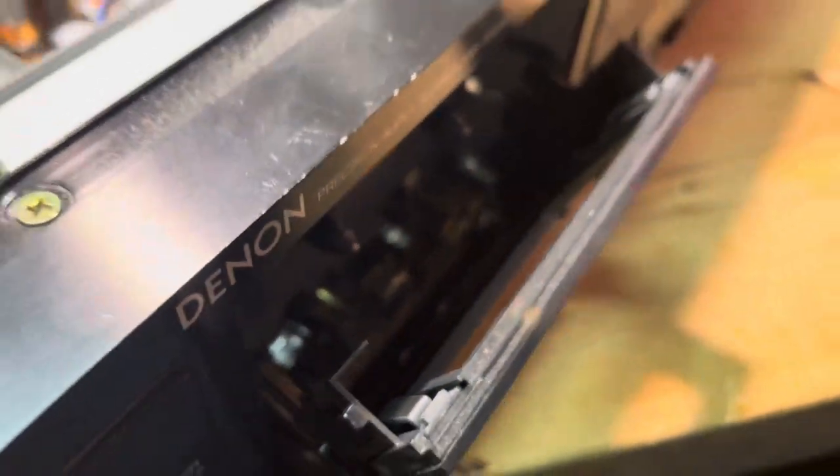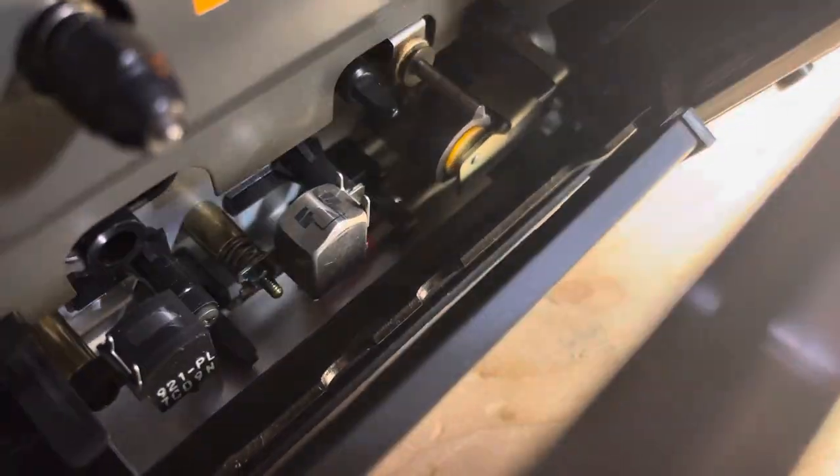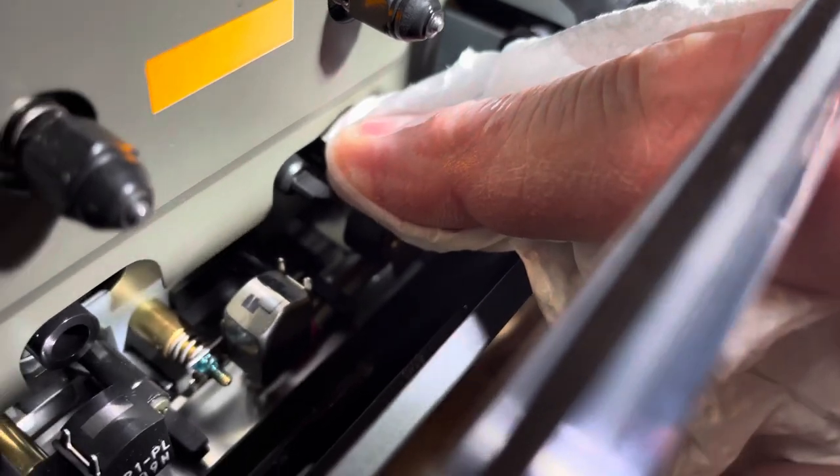We're going to go ahead and clean the heads, and also the rubber roller — just get some rubbing alcohol. To clean the heads, all we're going to do is use a little bit of rubbing alcohol on a paper towel and gently rub the top of the head — not only the record/playback head but also the erase head. This was actually pretty clean; I don't see any dirt on here. Then we're going to go to the capstan, which is this pin, and clean that. What's easiest is to turn this on — since the capstan is always running, we put a little more rubbing alcohol and just hold this against it. That will pull up tape residue from over the years.